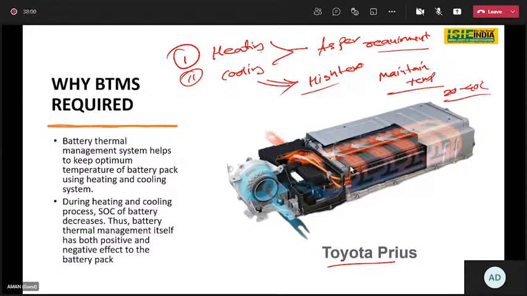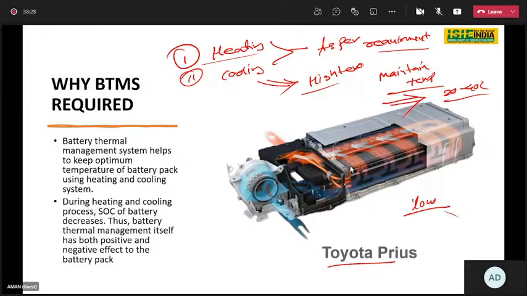Okay, next thing, if the temperature is very low, considering a low-temperature area, we will be performing a heating operation to attain this particular temperature. This is also called room temperature, or let's say the temperature where the battery will perform very highly. So for this, we do have one graph. In that graph, we will get a clear image of how the temperature variation affects the life of the battery and the various things.